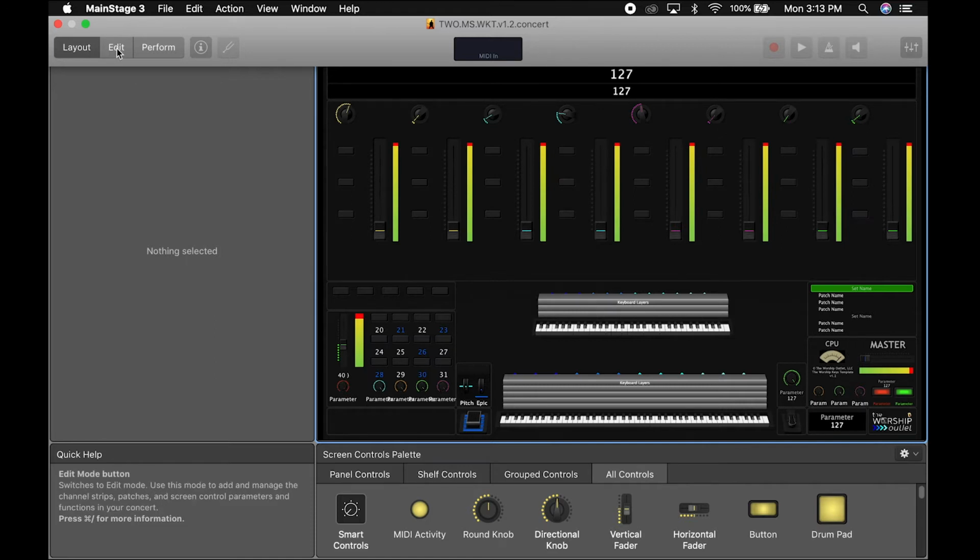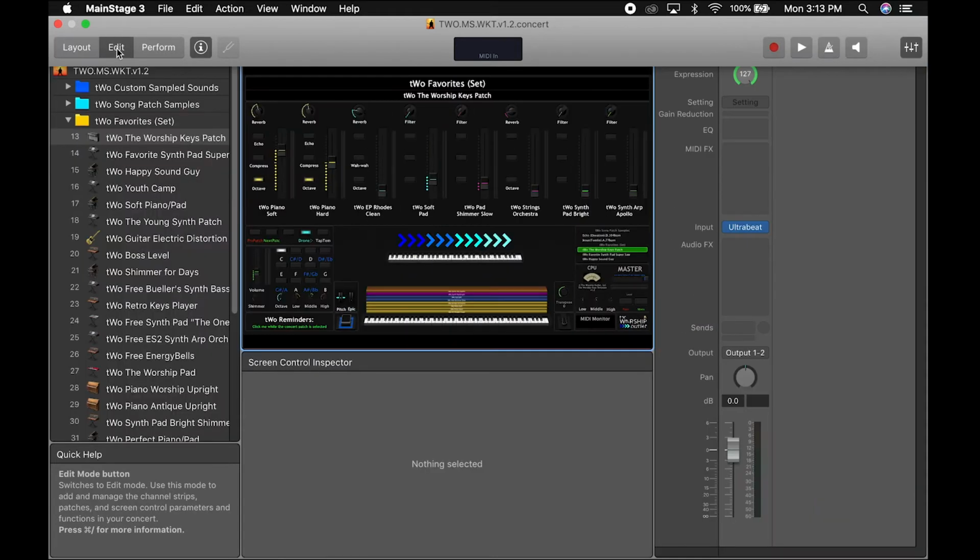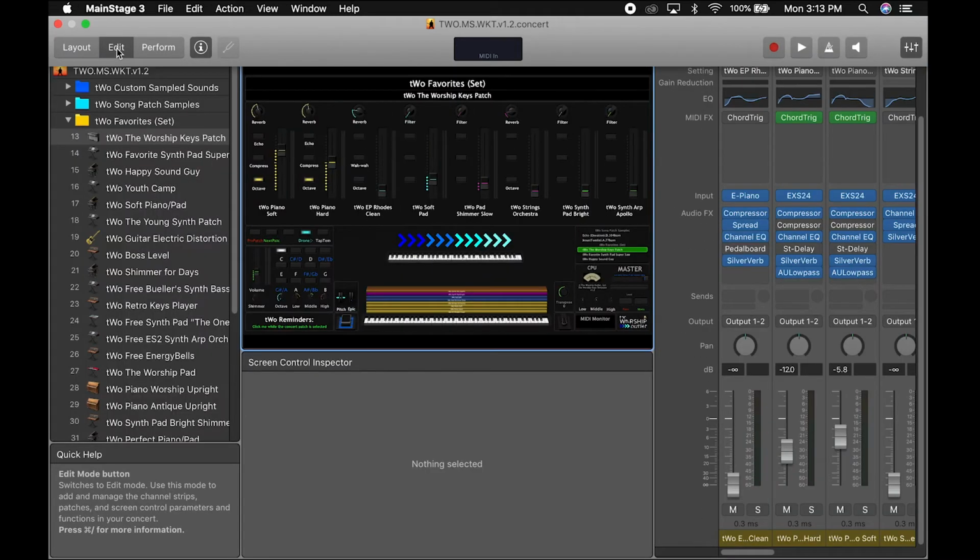And then our next is edit, and this is where we have the options to change out sounds or to go through the list of instruments and sounds and patches that we have in our library. And then perform.